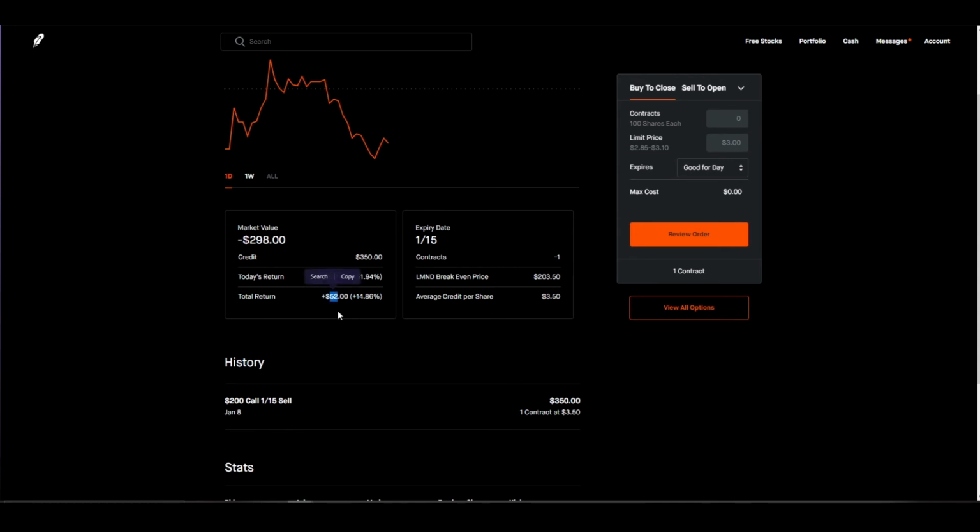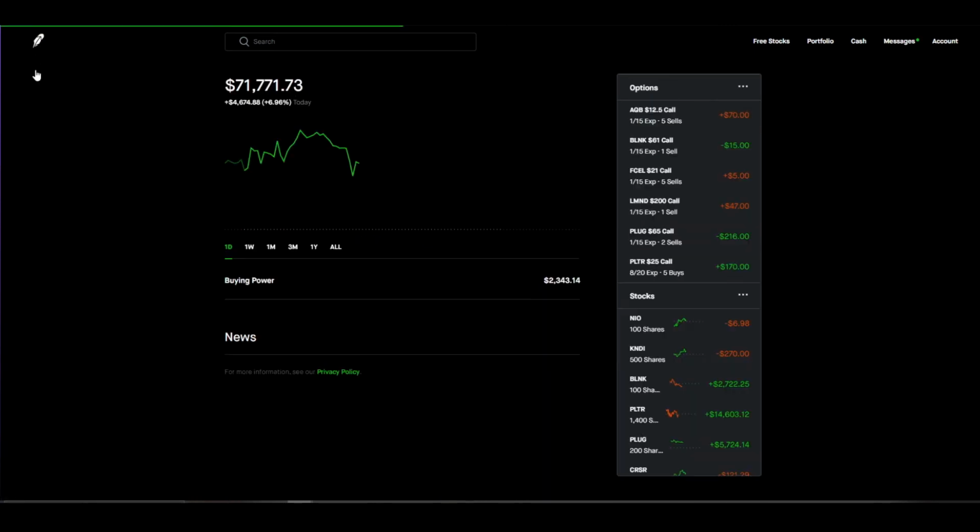The total return on the contract is 52 because similar to how Plug is interacting with my portfolio today, this was actually up yesterday for the person who held it. Today, Lemonade has gone down a little bit, plus Theta, as in time passing, has made the contract less valuable as we get nearer and nearer to Friday, the 15th. So, sorry, I said Palantir, I meant Lemonade. Clearly got Palantir on the mind though. So that's how these contracts work.